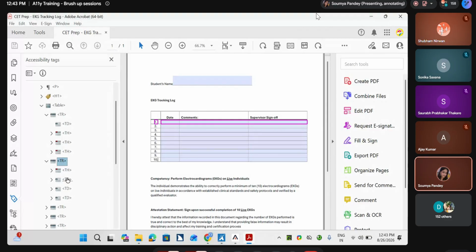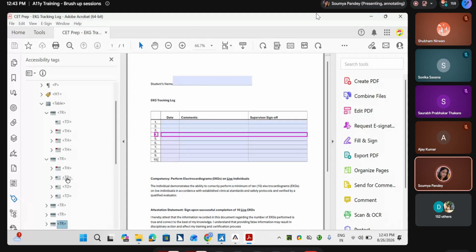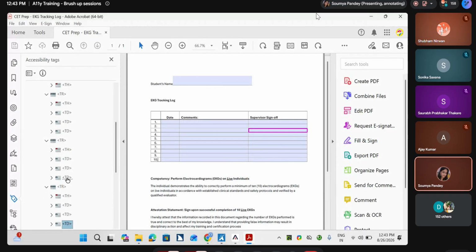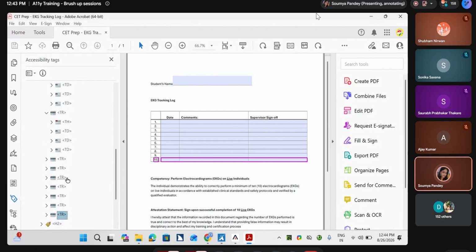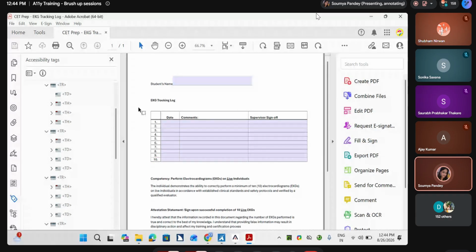These are the tags we use in a table. Here 2 is provided as header and the others are marked as td. Here 3 is provided as header, and other cells are marked as td, which is correct. When you run your reader with the standard key, it announces correctly. So this table is correctly tagged, and I'll also show you with the reader.